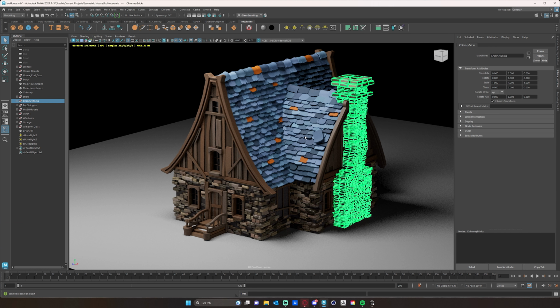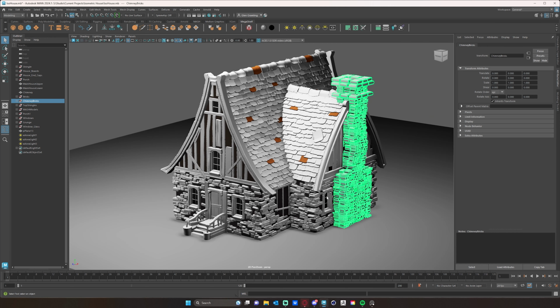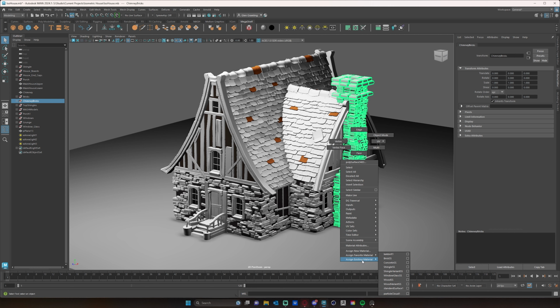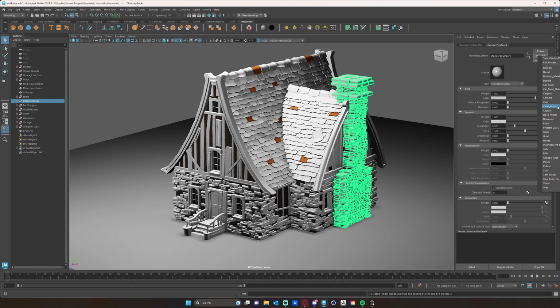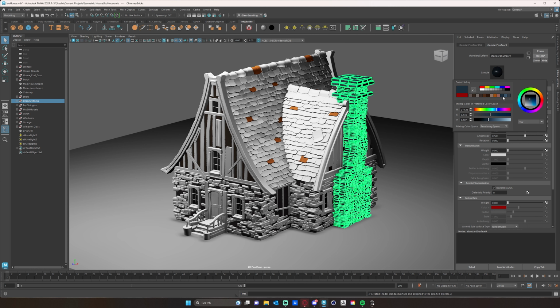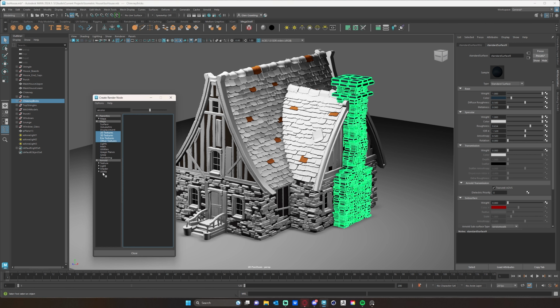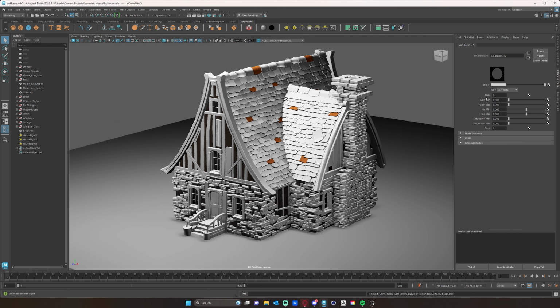Let's go ahead and grab my chimney. And let's turn off our renderer. We'll assign a new material to this, so assign standard surface. And once again, we'll do our clay preset and just take down our subsurface. And we'll use that sort of darkish bluish base. We'll increase the roughness quite a bit. And we'll add another hue jitter or color jitter node to our chimney. Change this to object.